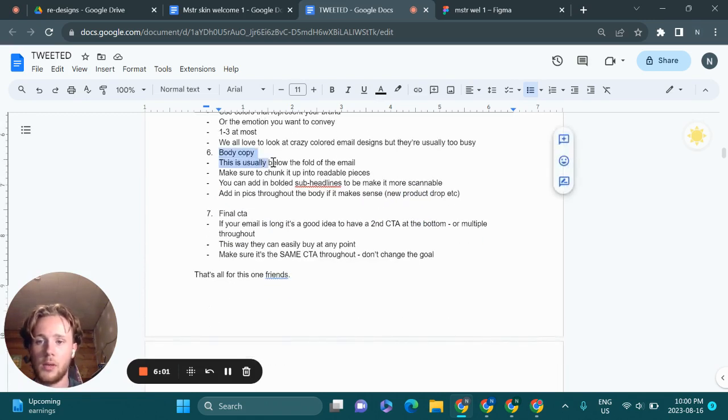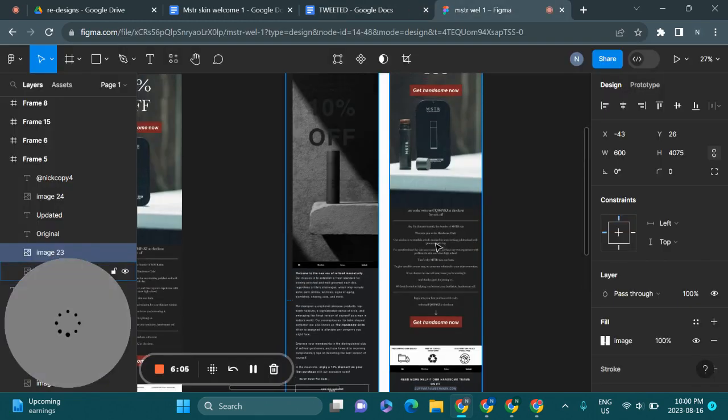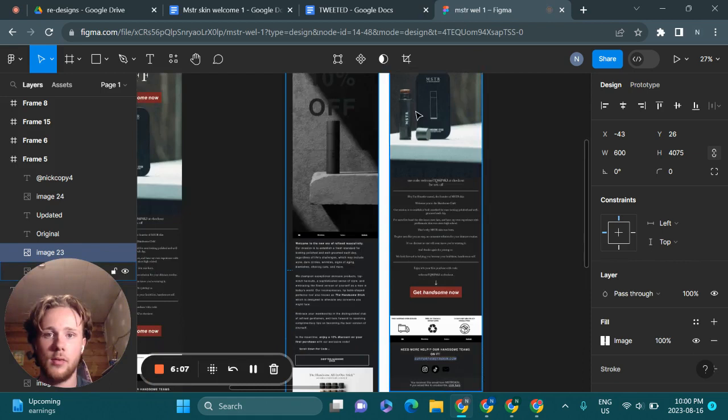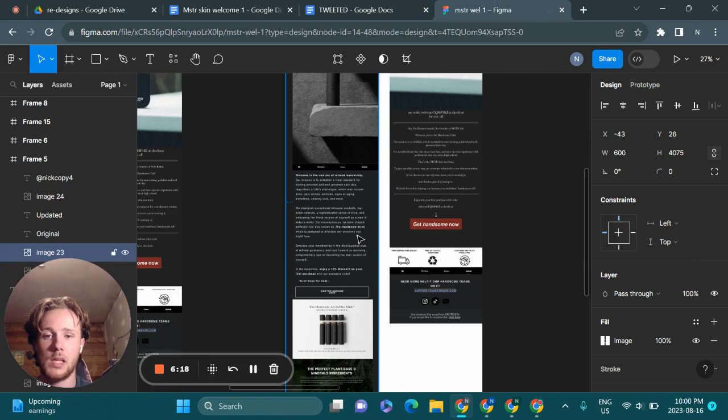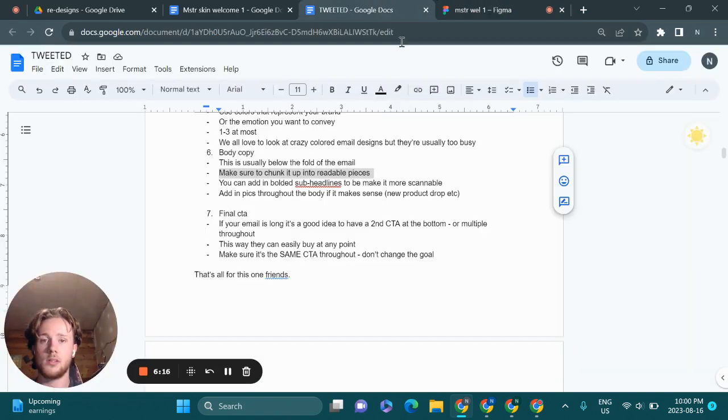For your body copy, usually right below the fold, you can see in this example, right after your call to action and the photo. You want to make sure it's easy to read. Break it up into pieces, even if it's long. Like for this example, I shortened up the copy, but even if I kept it the same, I would break it up and organize it and maybe put in some subheadings just so they can quickly scan through and look at what is most important to them.